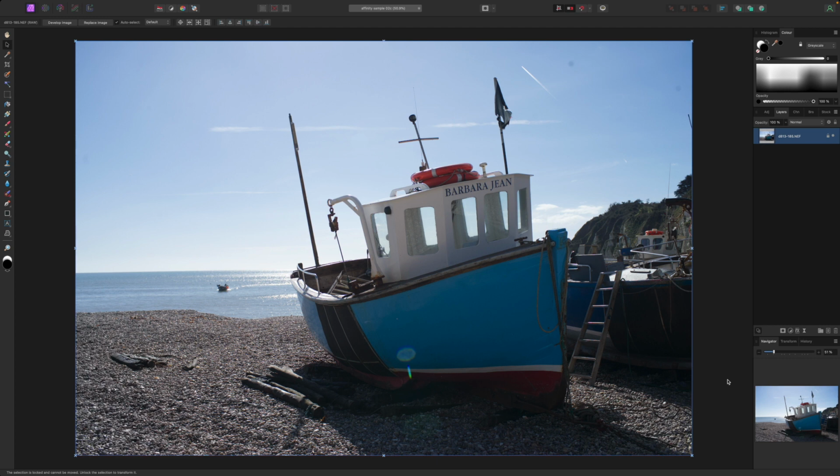The topic this time is combining different images in layers and all the different masking tricks you can use to blend them smoothly. So for this example, I'm going to take this photograph of a fishing boat on a shingle beach and add a new and more interesting sky. Of course, there are lots of programs that can do this for you now using the power of AI. Hopefully, I can show you that you don't actually need artificial intelligence to combine images successfully, as a little of the ordinary human sort of intelligence will do just fine.